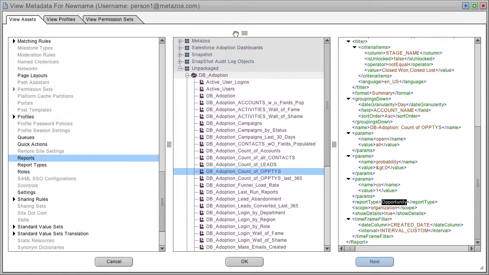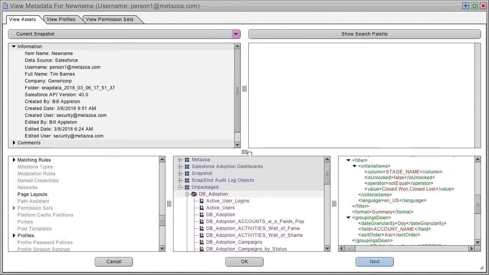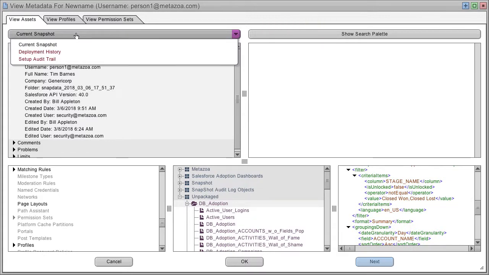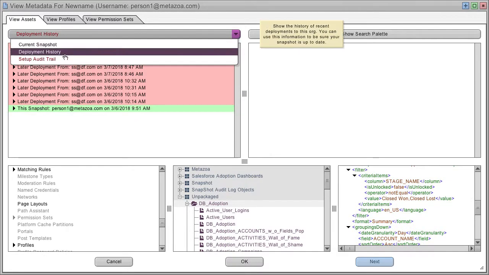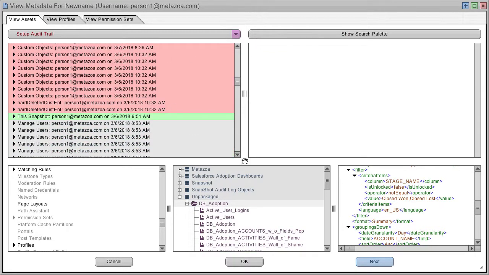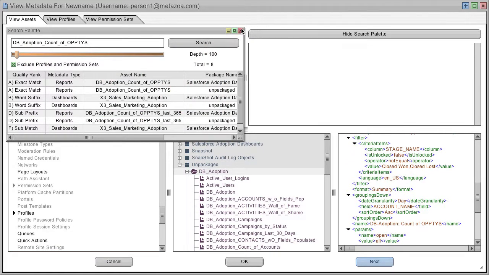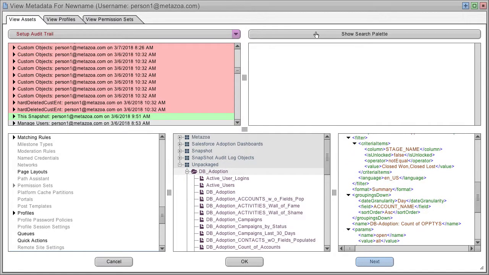If you pull down this panel, then you'll see all of the information about your snapshot here, including things like the deployment history, the setup audit trail, all of that information. And you can also show the search palette if you want to start looking for something.